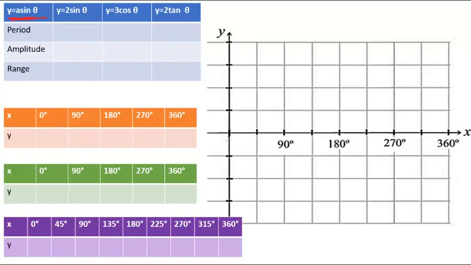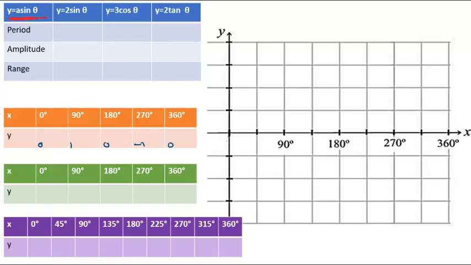So I want you to be able to tell me what's the period, amplitude, and range of y equals a sine theta, a cos theta, a tan theta. And I'm using 3 samples over here. So first we're going to look at y equals 2 sine of theta. Now we know from our previous video or from our previous page that sine of theta has a specific pattern. Sine of theta would normally be 0, 1, 0, minus 1, 0.